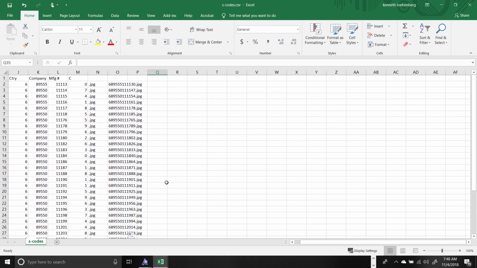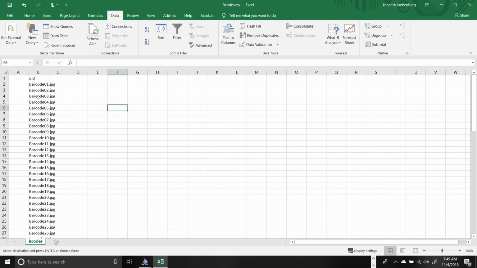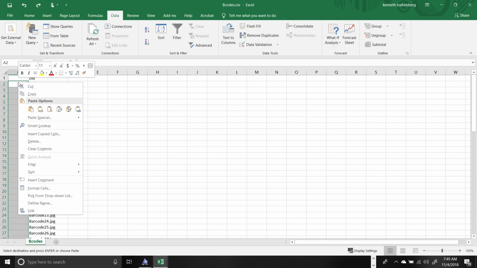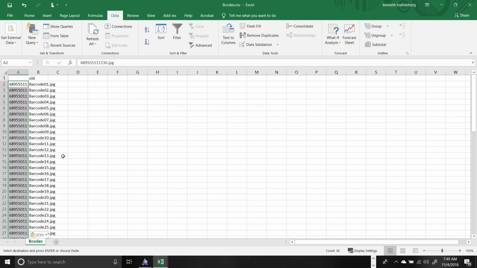I hate Windows. I will get used to it though. All right, and we can't just paste these in, because if we paste these in, it's going to be like reference, reference, reference. Don't worry about that. Go ahead and hit paste special. And then it's going to want values. Okay, so we're going to name this one new.